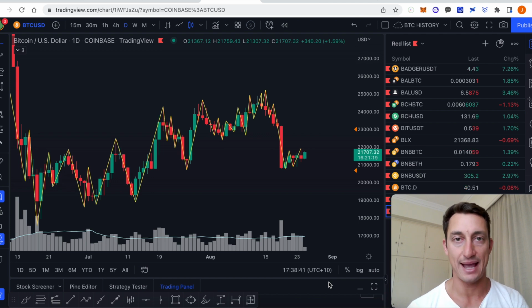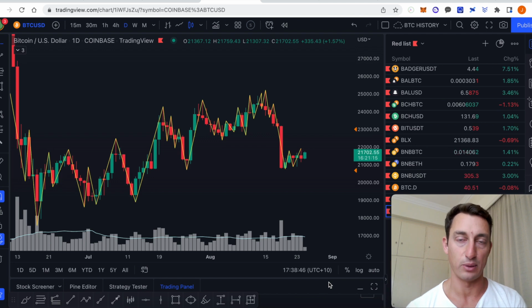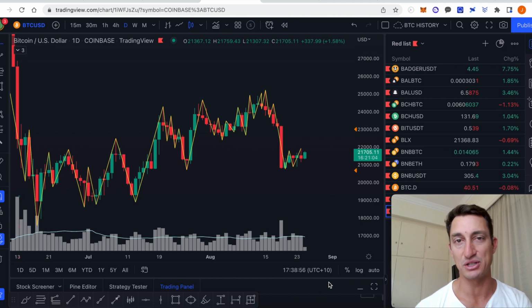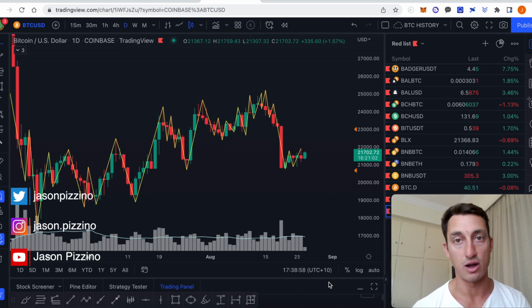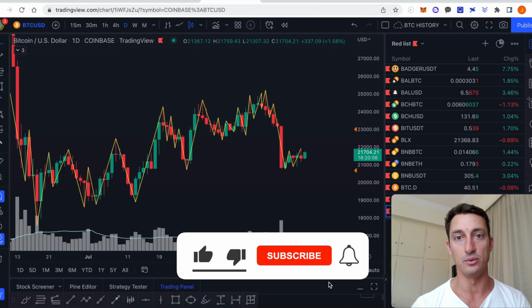Today, let's look at the pattern that is forming on cryptocurrencies. Now, this pattern always breaks out with some sort of volatility, whether it's extreme or if we get some slight volatility into this. But nonetheless, there is always a breakout, and this happens to trap traders, especially if they're unfamiliar with the time frame that this pattern is forming on. So we'll look at that on the daily and then go to the macro and look at it on the weekly.